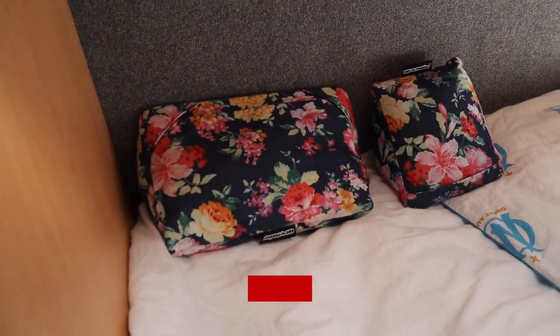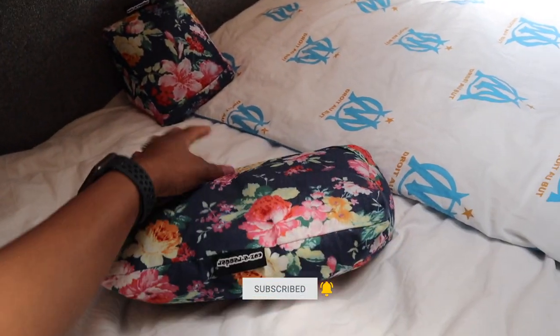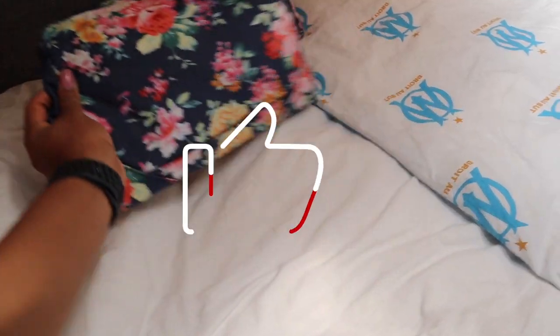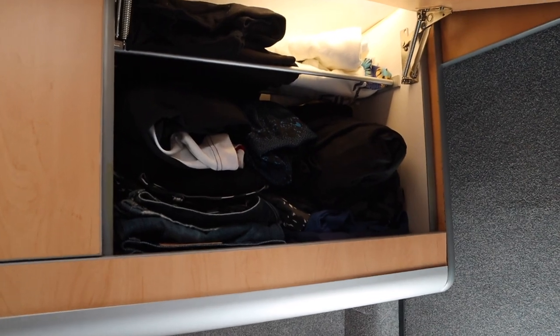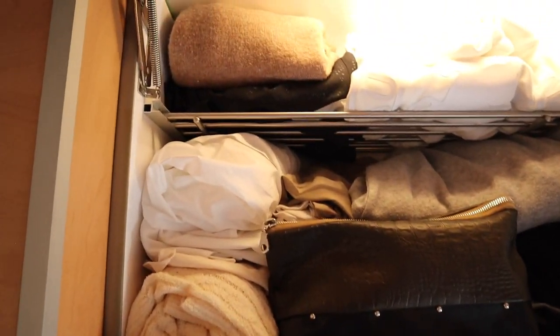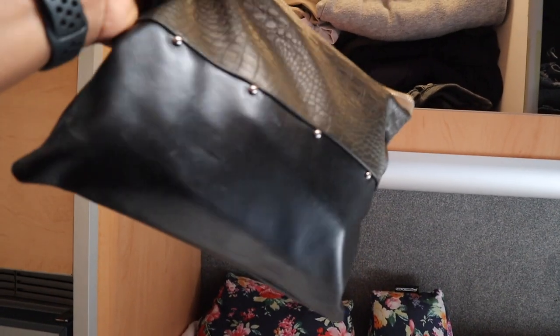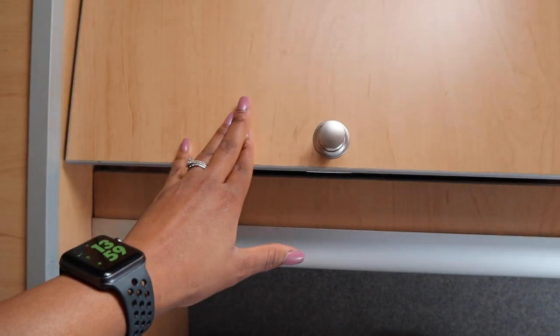I want to show you these soft cushion iPad and phone holders — they were so handy and convenient at nighttime. After walking for long hours we'd just lie down on the bed and watch everything. My husband has his clothes in one closet and mine are on the other side. In the front I have a really nice clutch my sister made personally for me years ago — I always take it on vacation because it holds a lot of makeup.